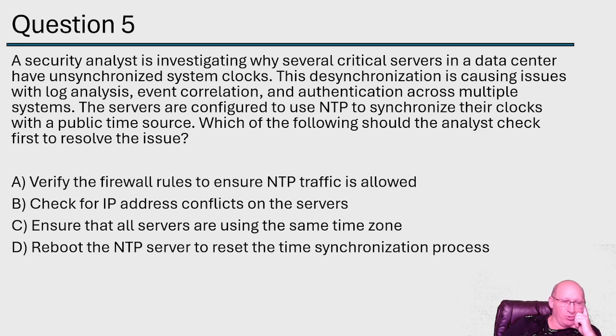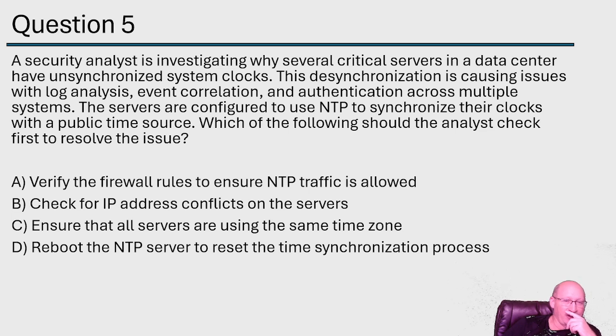A, verify the firewall rules to ensure the NTP traffic is allowed. Ooh, that's another good one. So which of the following should the analyst check first? So we have C and we have A. Well, time zones are usually not a factor in synchronization, especially when we go to a public source. If we read the question, the time zone, while it's a good attempt, it's not going to be the issue, right?